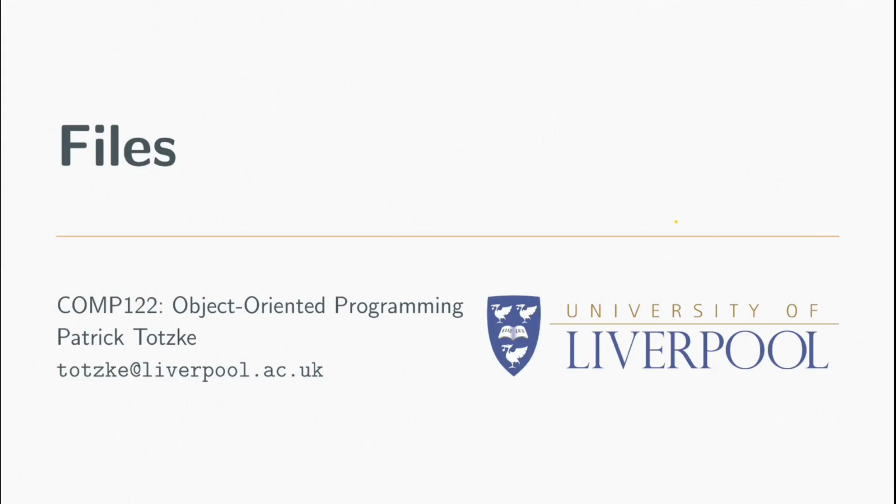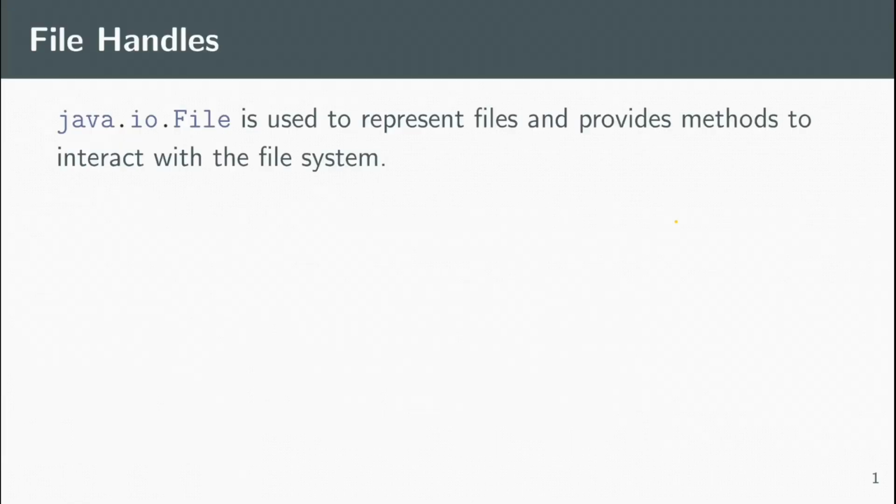When we speak of the input and output mechanisms of a programming language, we often mean how it deals with local files on your hard drive, how to read, write, and generally manipulate files. As we know, in Java, input and output are mostly based on streams, and that's why we have specialized stream types to read and write files. In Java, the way you address files is by means of so-called file handles. A file handle is an object that represents a file on disk, or rather a path in your file system.